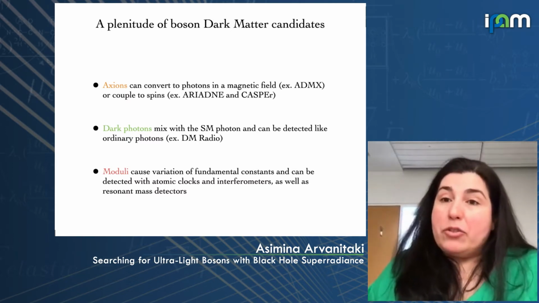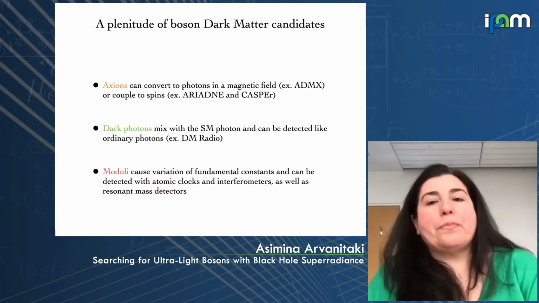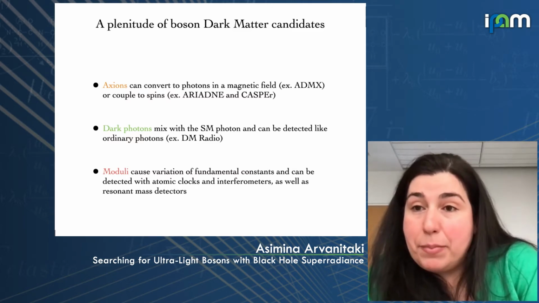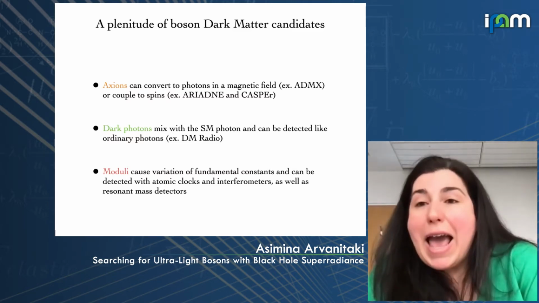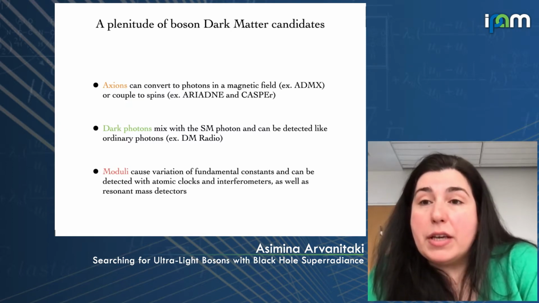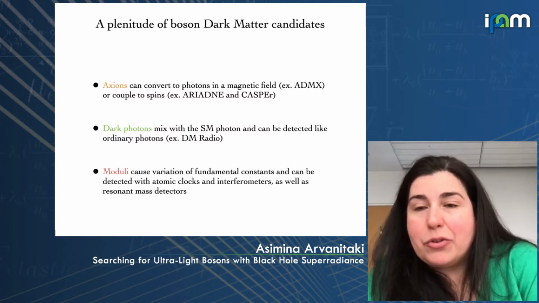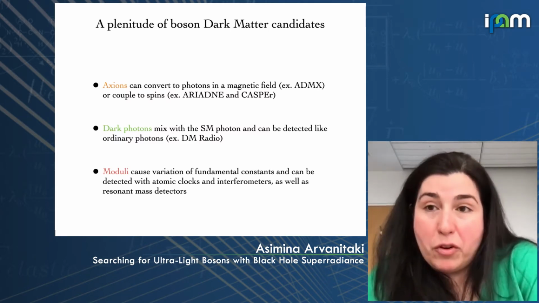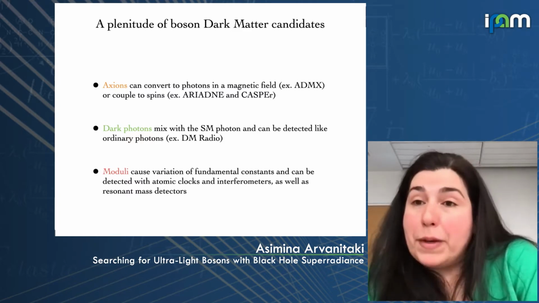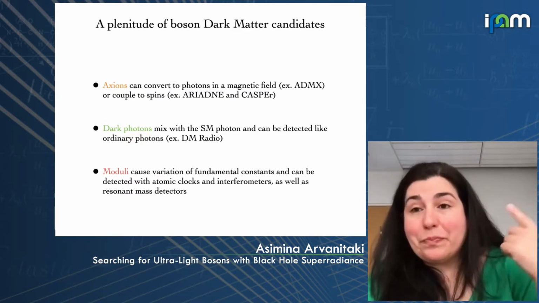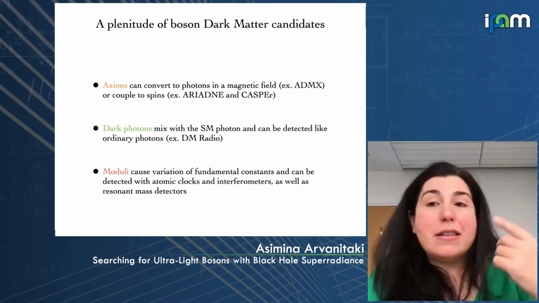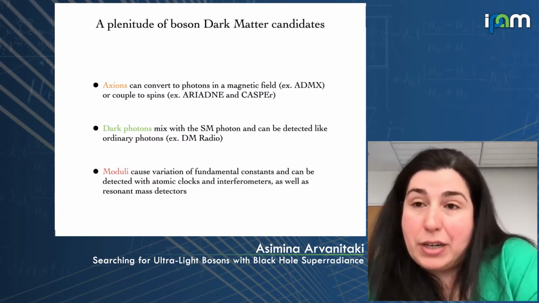The way you would look for them depends on how the particle couples. Axions, in the presence of an external magnetic field, will convert to photons. This is the idea behind the ADMX experiment, which is located at the University of Washington, and it promises to be the first experiment to probe the QCD axion in a laboratory setting. So far, we've only constrained the QCD axion through astrophysics. Axions also couple to spins. So you can look, for example, at the precession of particles with spin, either electrons or nuclei, as they move through an axion dark matter background.